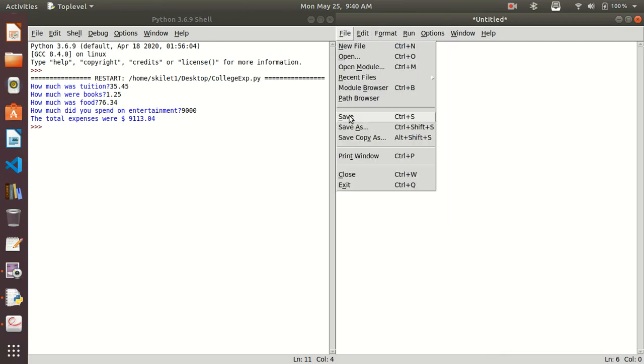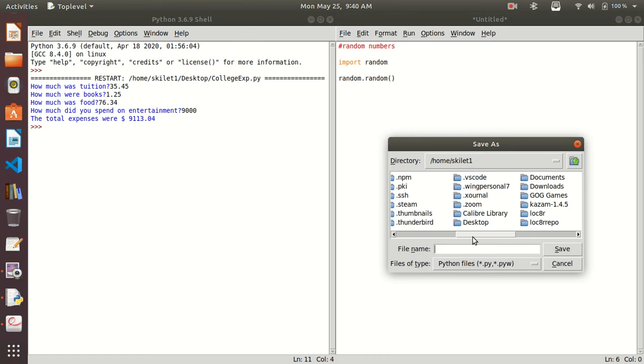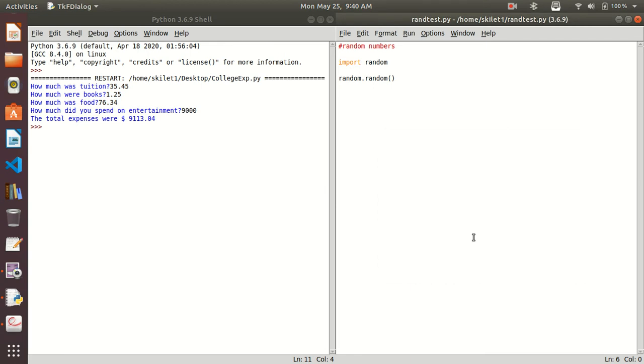So I'm going to save this again to the desktop. It's just a convenient place for me. I recommend you put your code in a separate folder somewhere or on a USB drive so you can get access to it later. Okay, but this is rand test. Okay, so what happens?